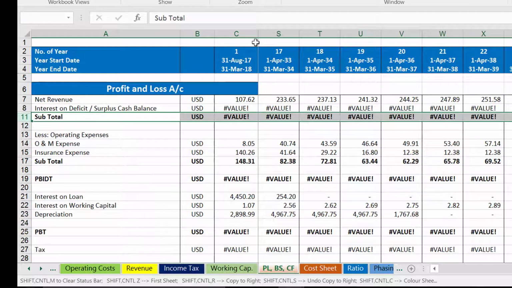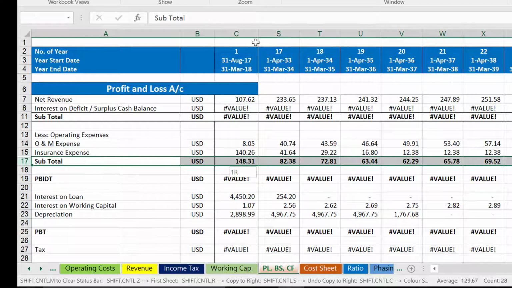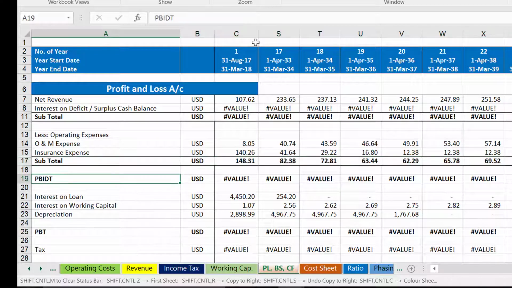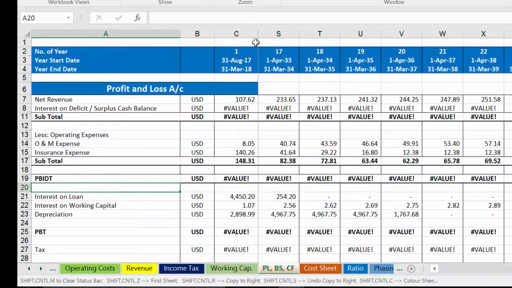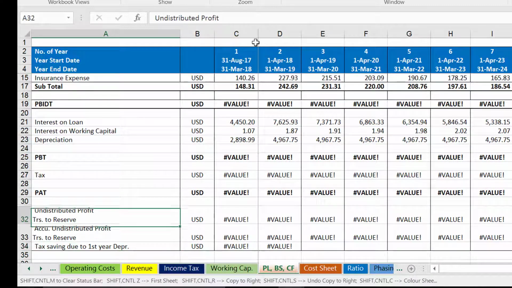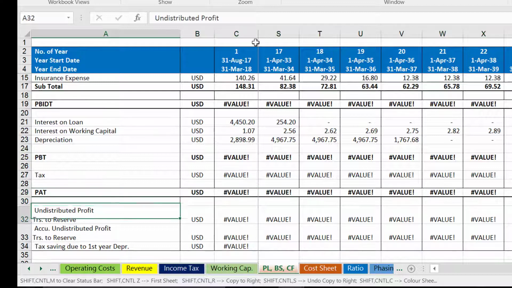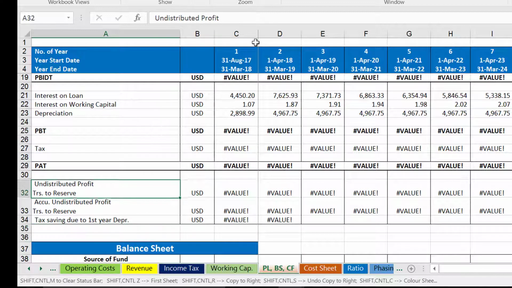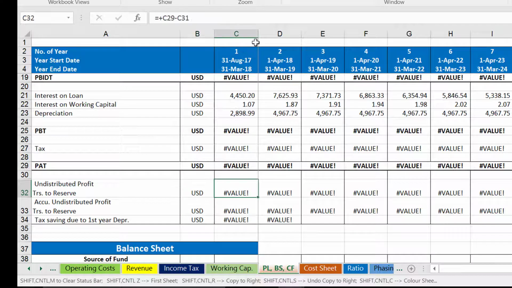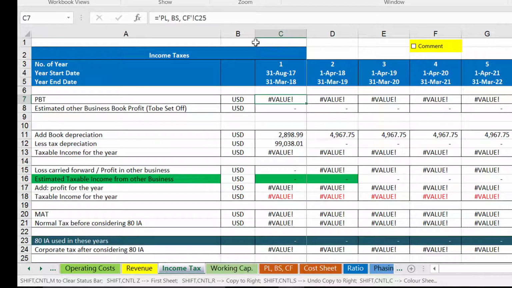Okay, I can press Shift Control E to get a couple of subtotals, and then we get a profit before taxes, and okay, you've got a profit after tax. You put a profit and loss statement. No problem here. Then they have some transfer to the retained earnings account. Okay, I suppose you could put it here. Nothing that wrong with that. Here's what's wrong. The tax calculation should be part of the profit and loss. In project finance, that's the only reason you do it.